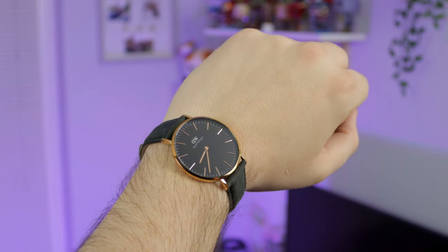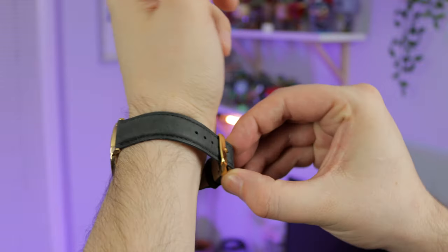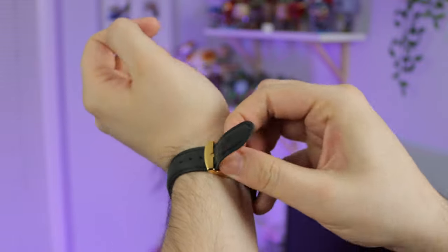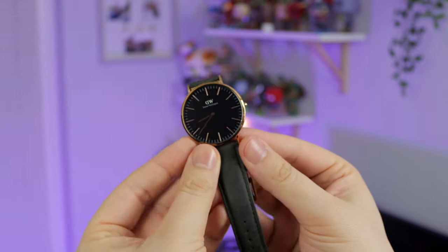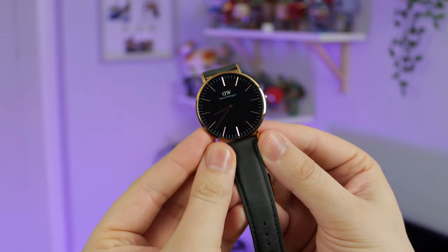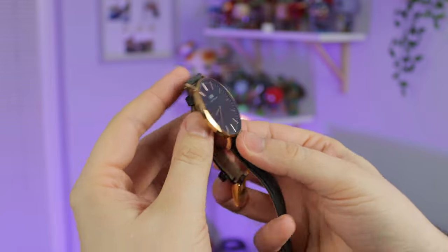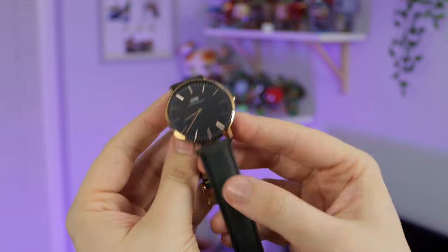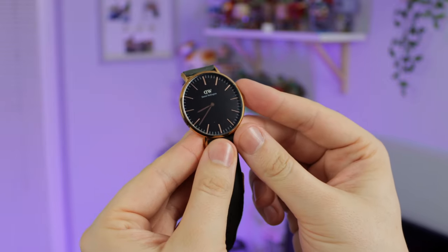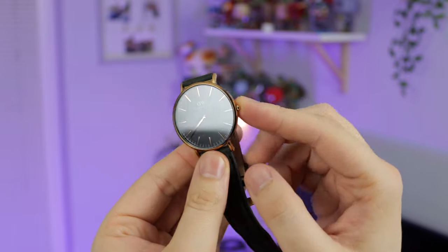Next up then, we have something that I carry with me every single day, and that is actually my watch. Now, this is a Daniel Wellington, and it's a classic Sheffield design. Now, I really like this design because it is super slim, you've got a 40mm watch face, and just in general, the black on gold combination looks extremely nice. Now, the watch band itself is just a third-party watch band that I got off Amazon for, I think, around £11 or so, so you can switch out the watch bands as and when you need to, but overall, this is one of my favourite pieces of kind of non-tech, I suppose you could say.